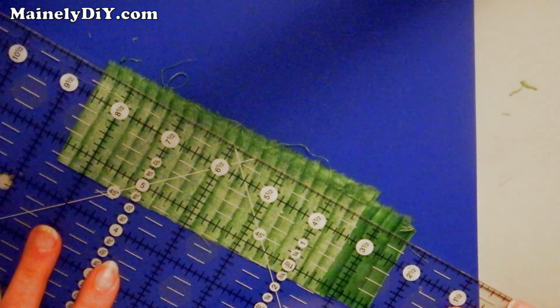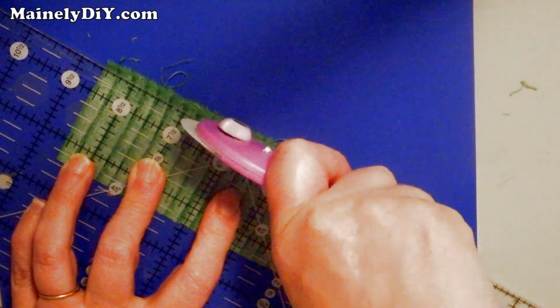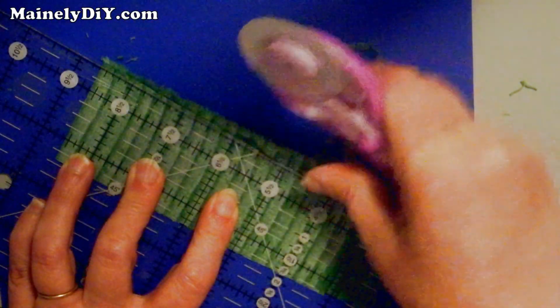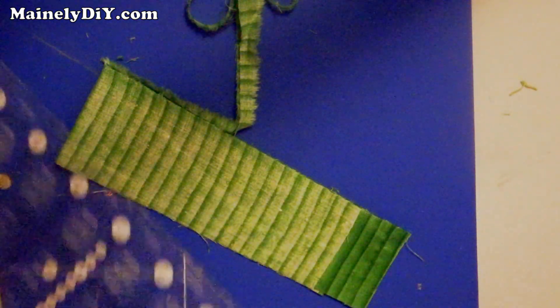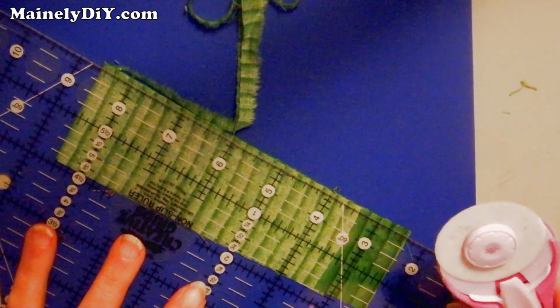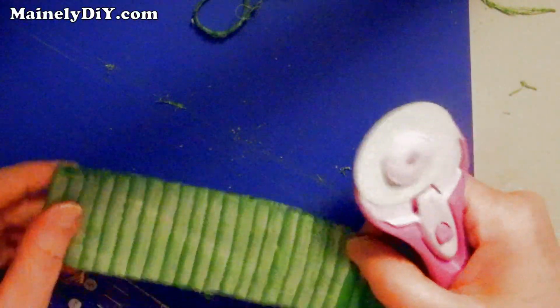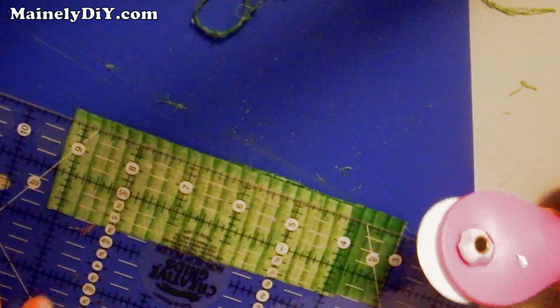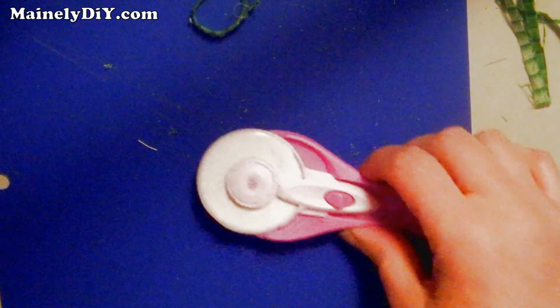So I'm going to take my same fabric, and I'm going to cut sitting down like I did the first time with the rotary blade. See how that goes. Okay, I had a catch in my ruler, so that wasn't cool, but here it cut off just fine. I'll turn my ruler around and see if I can get a ruler that I haven't messed up. There we go. And so it cut first time sitting down, and if you stand up you can get a little bit more pressure on it and cut right through it first time.